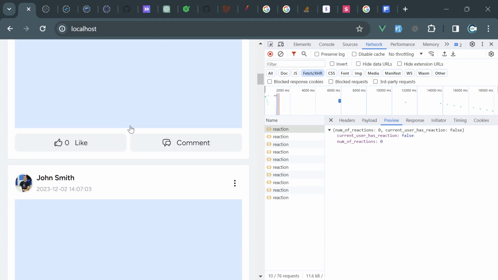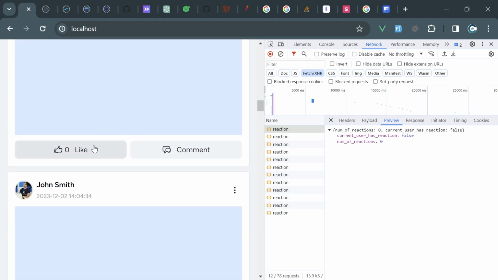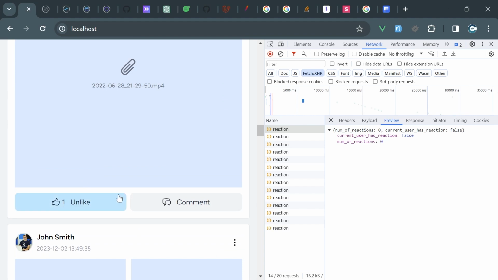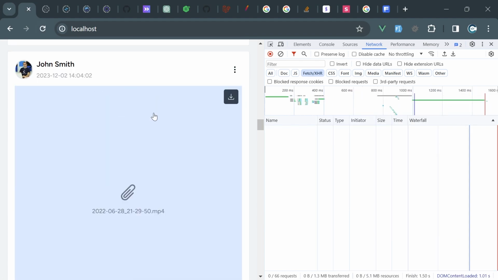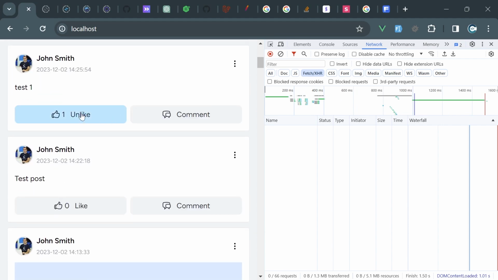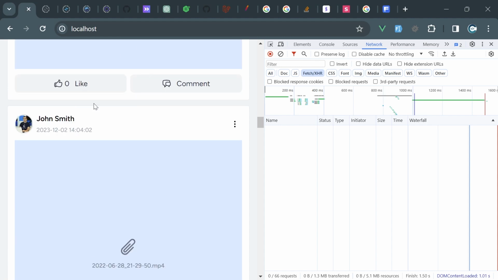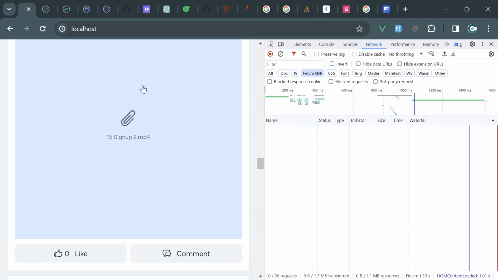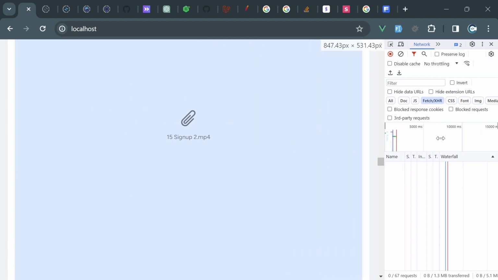Okay, so I'm gonna just scroll down below and like a couple of things. Okay, then I reload the page and I'm going to see everything. So this is liked, this is liked, this is liked by me, and so on. So I think that's all about like these reactions.